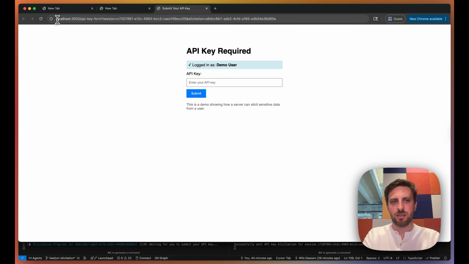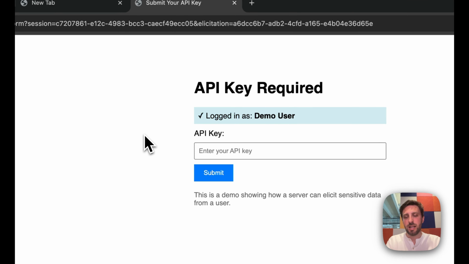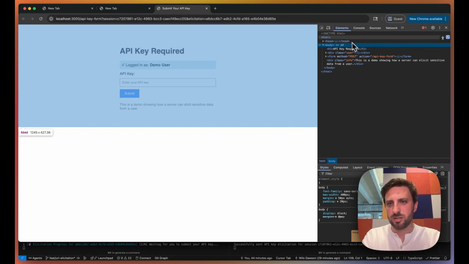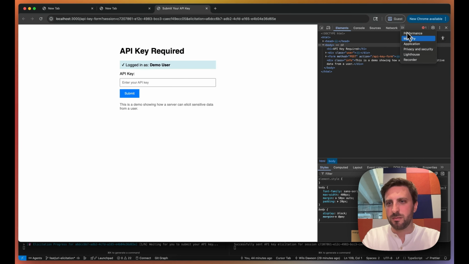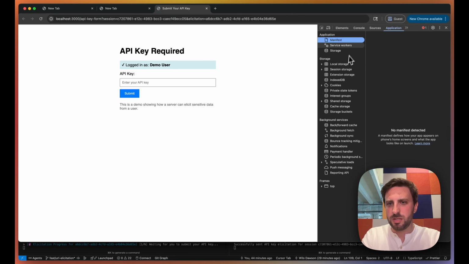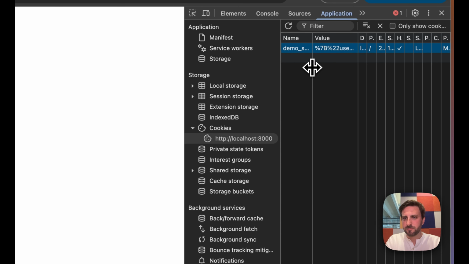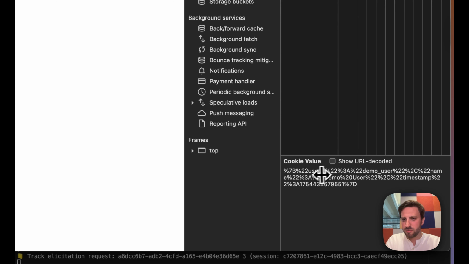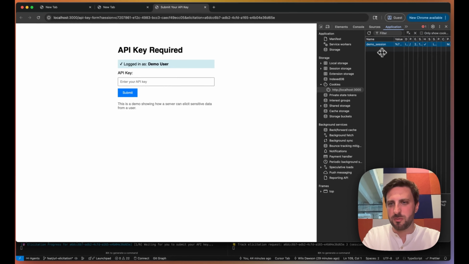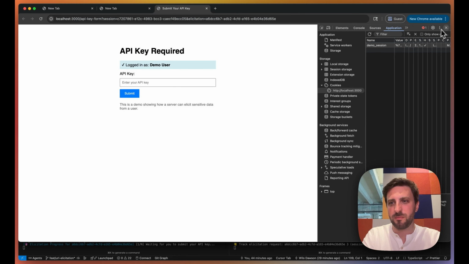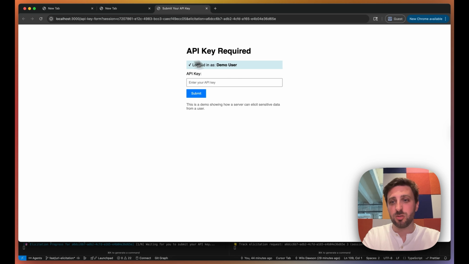This is a page that the server might host or another server on the same kind of infrastructure trust boundary. So it might use the same authorization server as OAuth. So we know in this case that the user is logged in, and we can actually see that there's a cookie. If I move my picture out of the way here, we should see that we have a demo session cookie. And this is encoded JSON that we can see, like demo user, a timestamp that it was created, the user ID, stuff like that. So we have a session cookie here that this page is reading from, which is pretty cool. So it knows, this page knows who the user is.